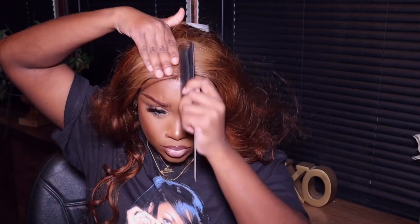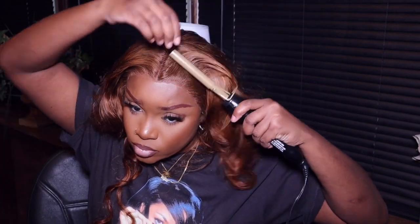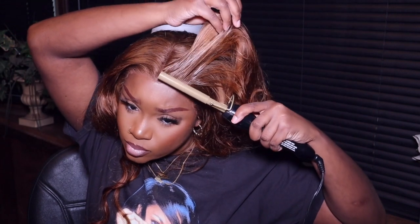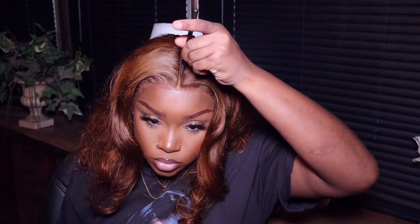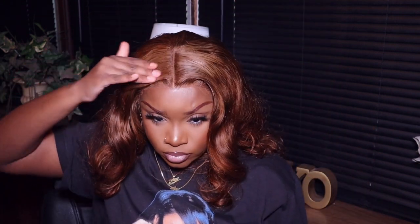It is adhered all the way down. I'm going in to fix this part because I did mess it up — I had a side part then I switched it back to a middle part. I added a little bit more wax to make sure both sides are laying super duper flat. I also added some concealer to the part because y'all know I love my parts to be super duper crisp, and that looks really good.